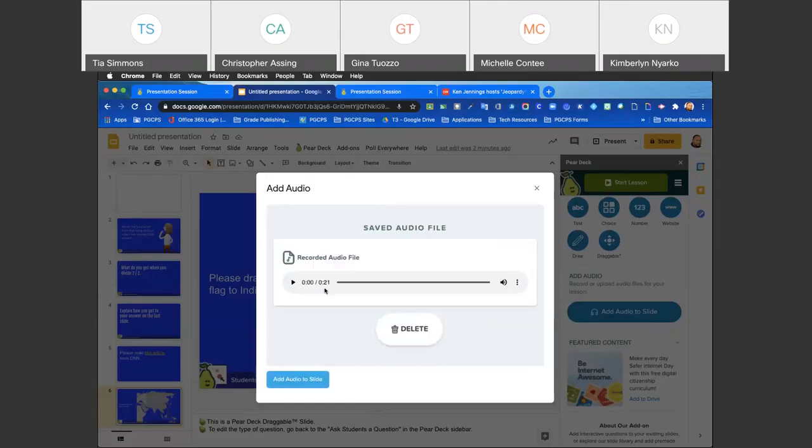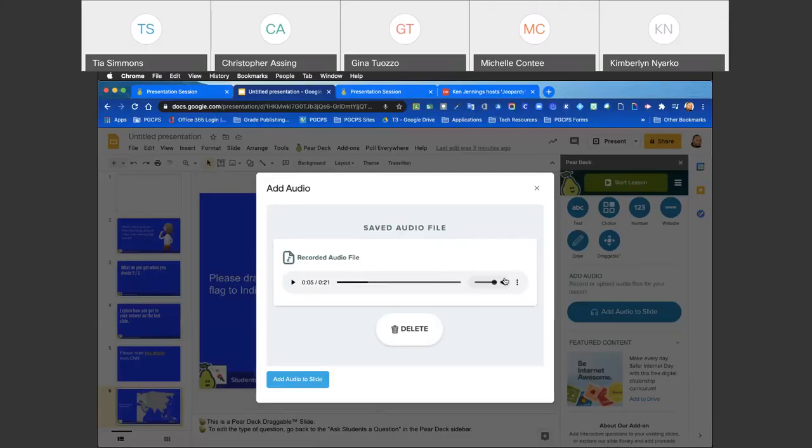Then I have an option to listen to the entire set of directions. I just click the little playhead here. I can listen to those directions all the way out. If I don't like it, I can delete it. I can download this because maybe I know I want to use those directions for another slide presentation later. So I can save a copy of that to my computer if I wanted to do so.